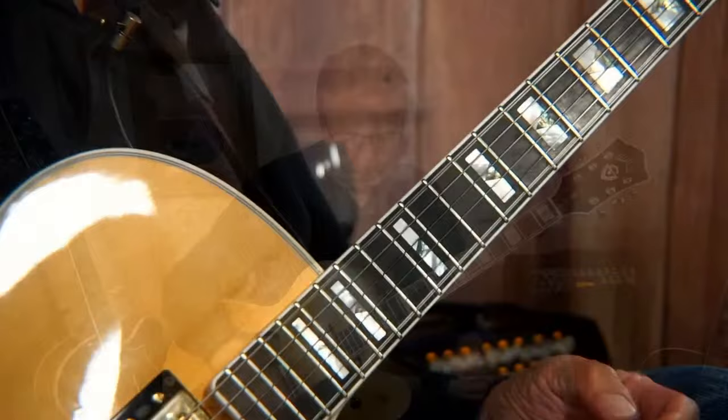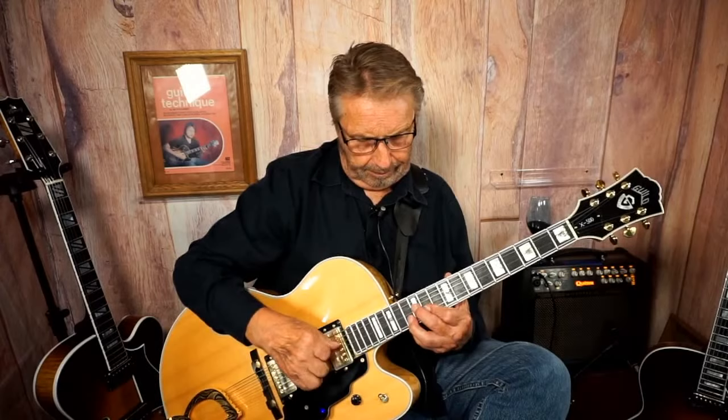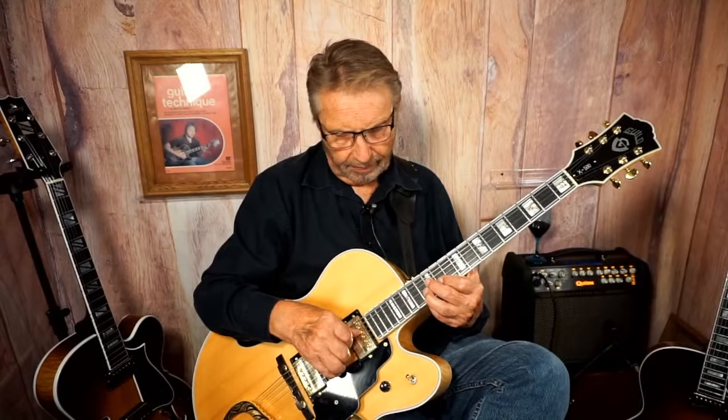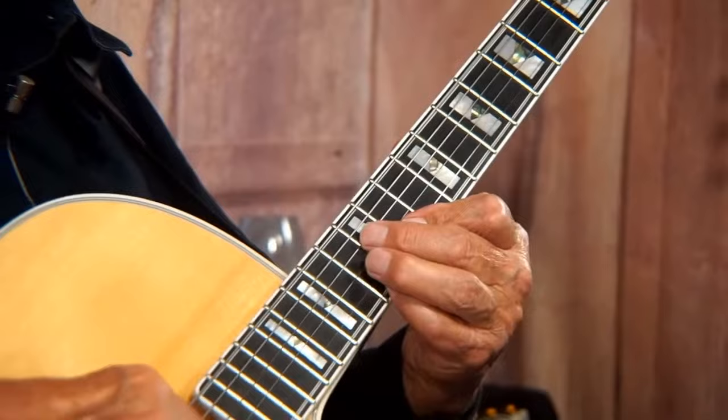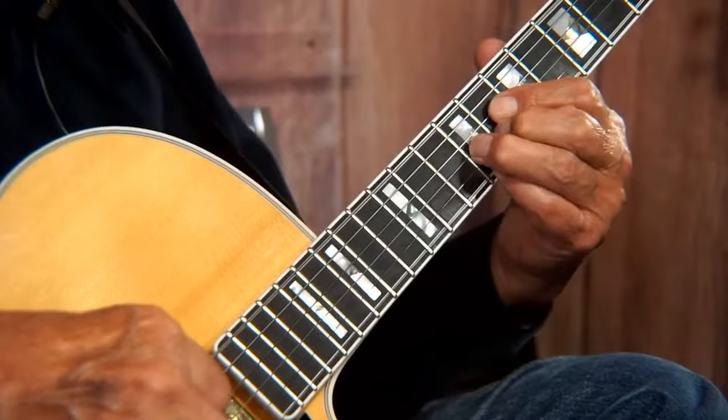Okay, now let's take that same approach and transfer it over to a different string group. And that would be up here on G minor. Here's G minor 7, down to G minor 7 like this. Looks like a B flat 6, an E diminished, a D flat diminished, which is a C chord.